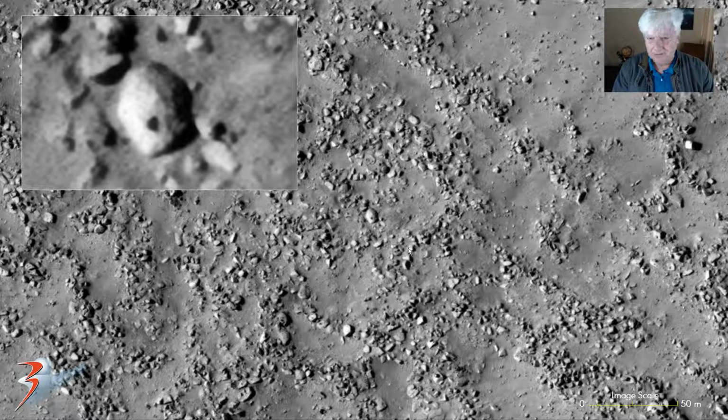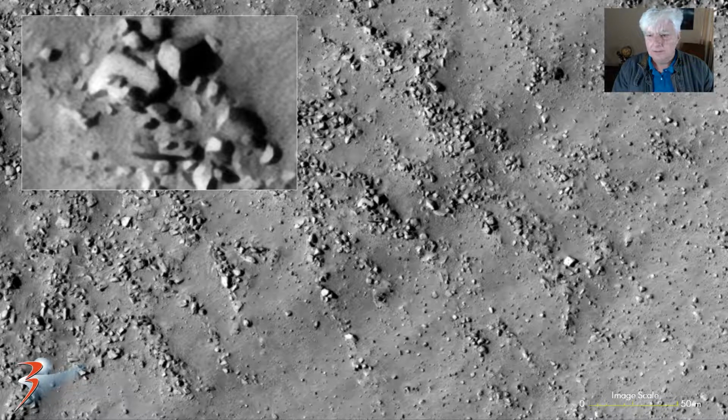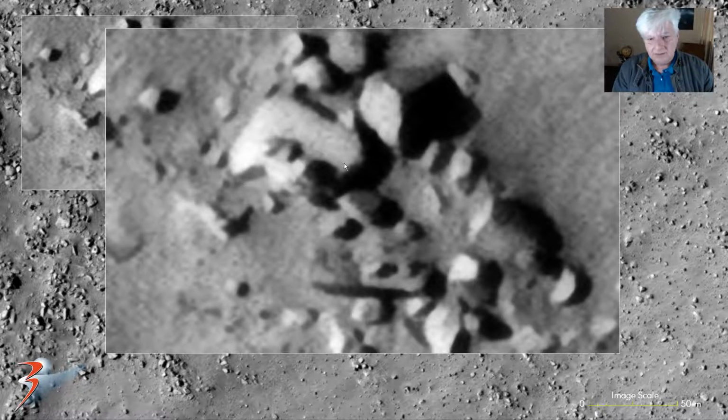Another one of these convex dome shapes with a little dark spot there in the center that looks like a flattened dome. And this looks like a chevron shaped piece. Look at the symmetry in these curves over here. Very similar to 2 other anomalies I showed you in this shape. In part 2 I'll cover that, as well as in part 1.